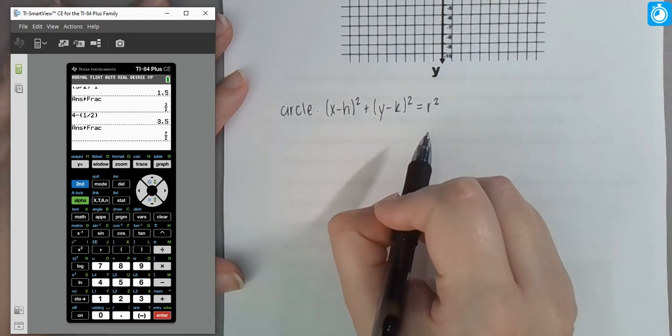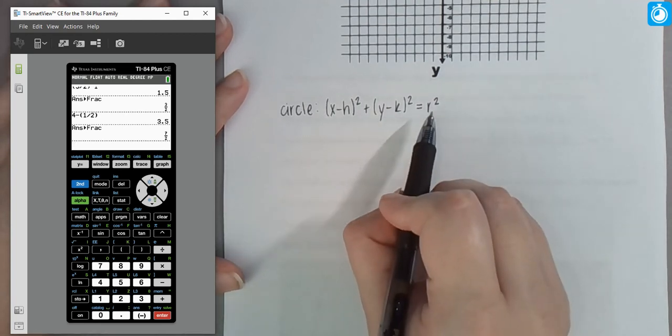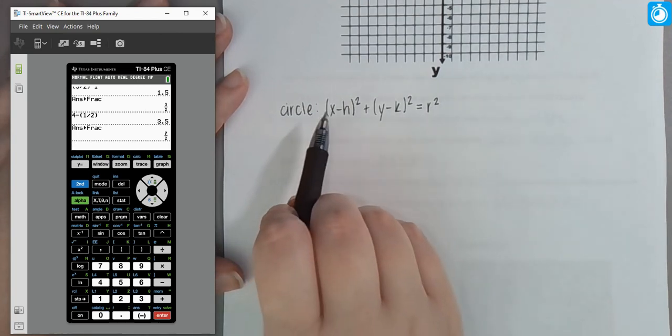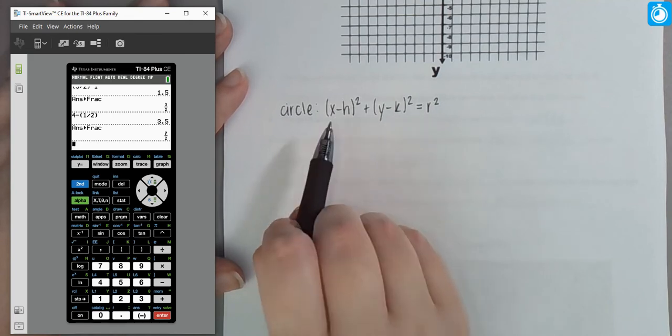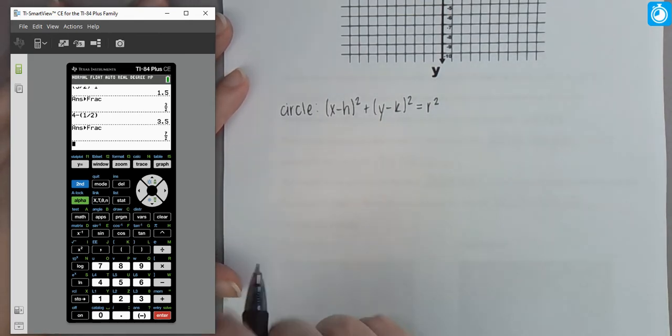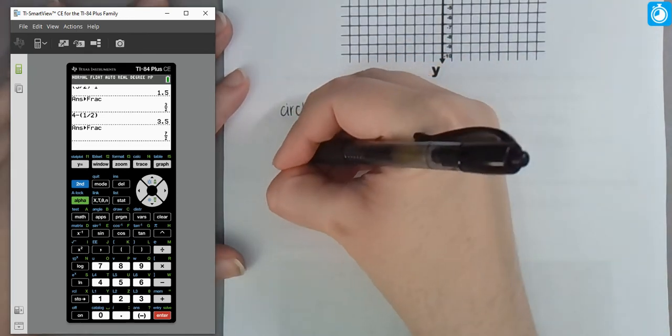We have a value over here other than 1. Essentially, you can think of it as if we were to divide out this number like we would to get a standard form, both of these denominators are the same. So the fact that those denominators would be the same is what makes this a circle rather than an ellipse.